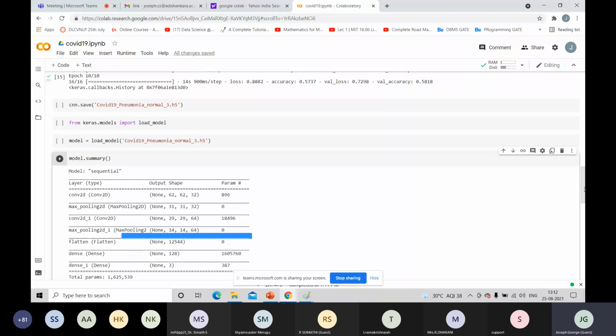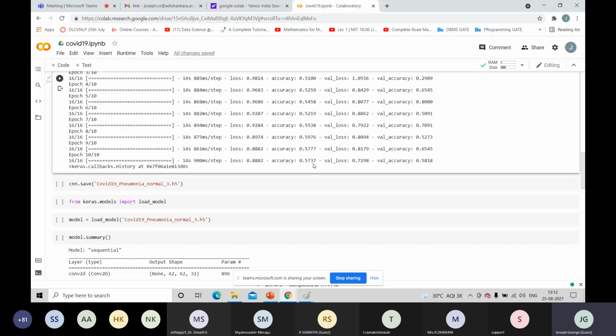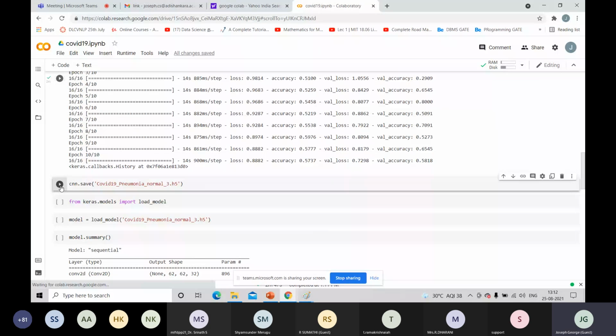Okay. Here you can see the accuracy is 0.57 after 10 epochs. If you keep changing and tuning the hyperparameters, your accuracy will improve. Or else you need to increase your training data. Here we are dealing with only 250 data, right? You can save the model by using the save function.